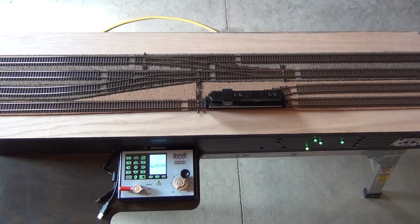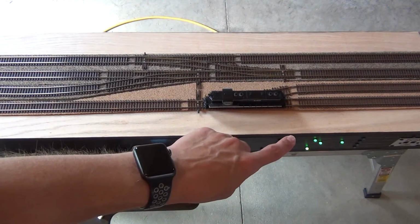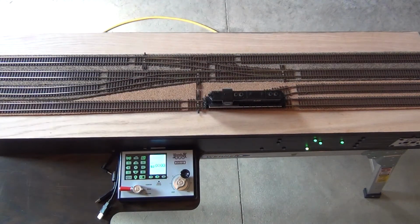Ironically, this is the very first sound locomotive I've ever purchased. It's almost 8 years old now. And here's how I have the layout broken down in terms of detection zones. This is 1 and 2. There's a very small gap in the rail right there. 3, 4, 5, 6, 7, and 8. The turnouts are not included in the detection zones.